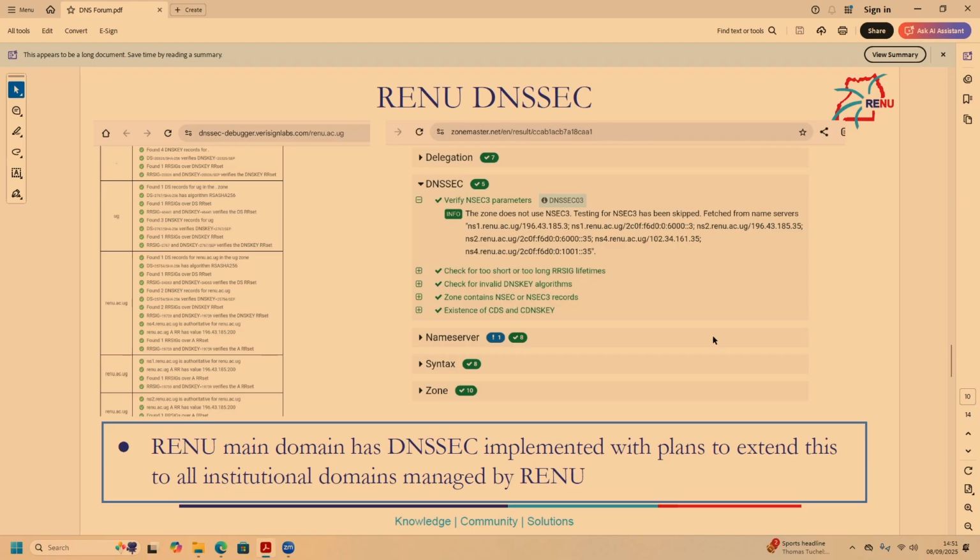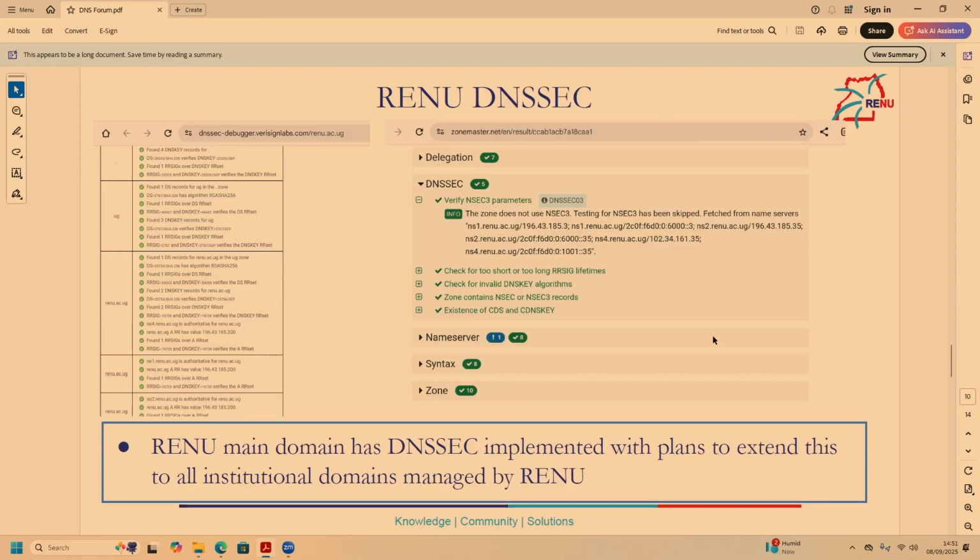We always recommend being more secure, and it's heavily recommended that all institutions enroll in DNSSEC. In case you have any challenges, the portal of ICANN has guidance on how to do all that, and the documentation for enrolling to DNSSEC is publicly available. So it's a much more straightforward process, and I encourage all members to enroll.